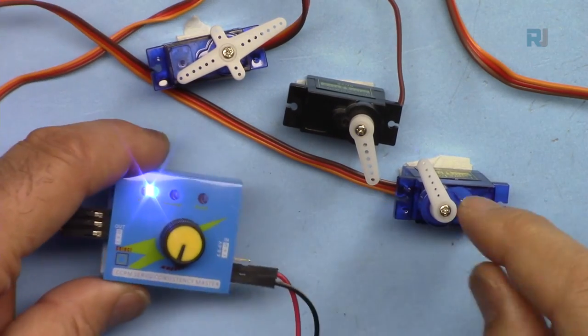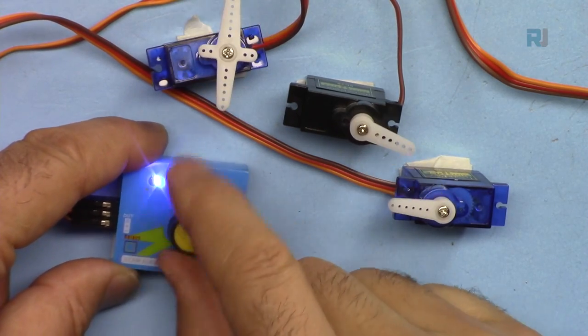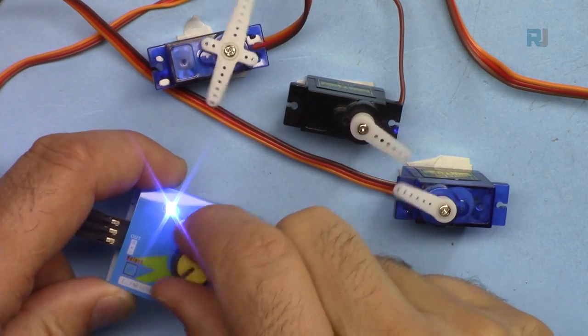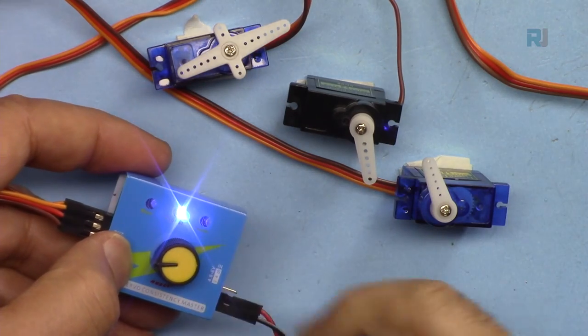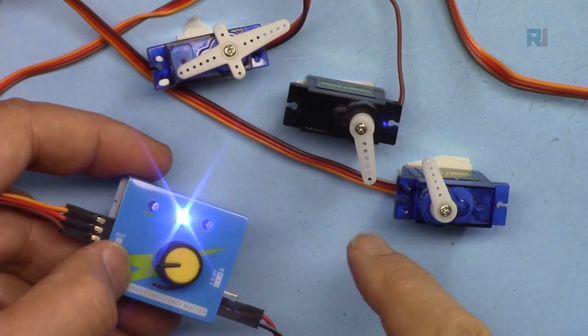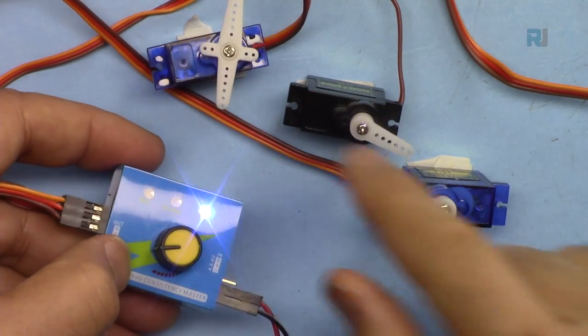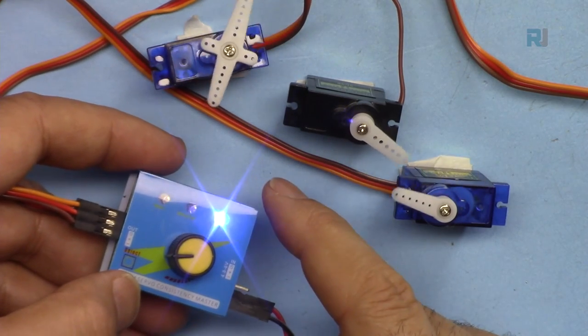Three are now connected. The manual light is on, so I can control it now. I press select to neutral, the light moves here. All of them are supposed to go to the middle, they are approximately at the middle. If I press it again, it goes to auto and automatically sends signals to control the three servos at the same time.